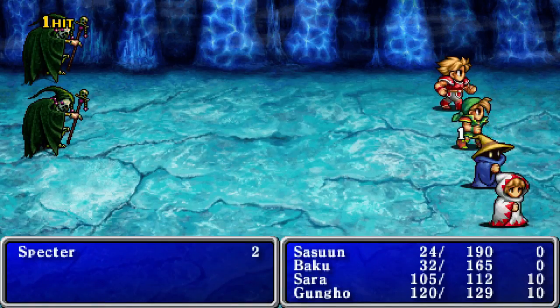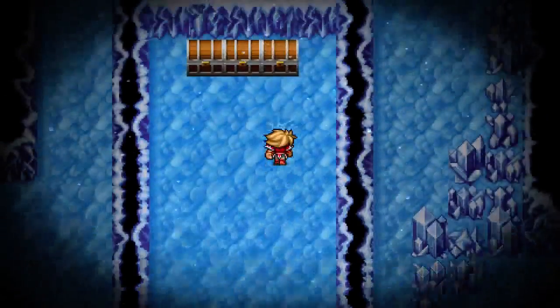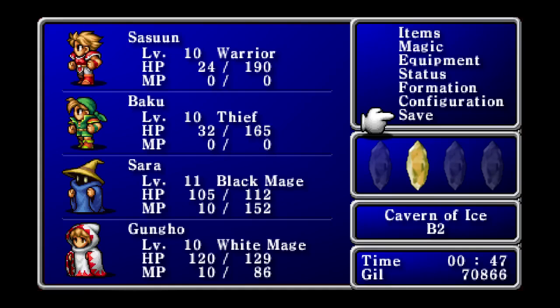Yeah, so the Mind Flayers are actually the one encounter where a paralock is potentially easy and deadly, because they can kill you pretty fast. So here you can save if you want. I don't think it's necessary.